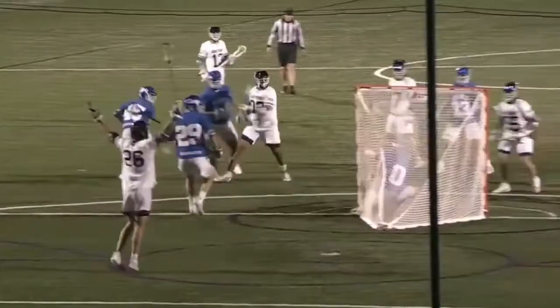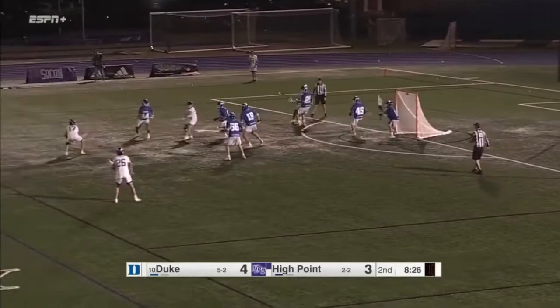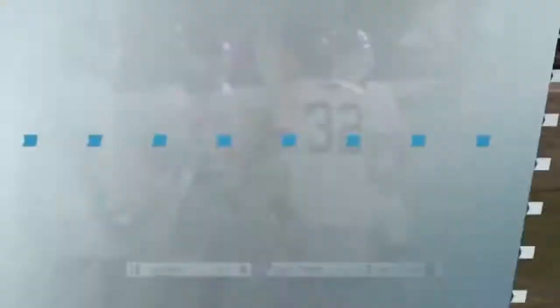You see him on the ground there and he's running through a slide. Van Overbeck working, 10 seconds on the shot clock for the Panthers. Maiea on the spinning shot — he's a highlight machine, he's already got a SportsCenter Top 10 play this year. The spin-o-rama, he finds the net. Take a look at it and see if you can break it down for me, because I don't know how to.